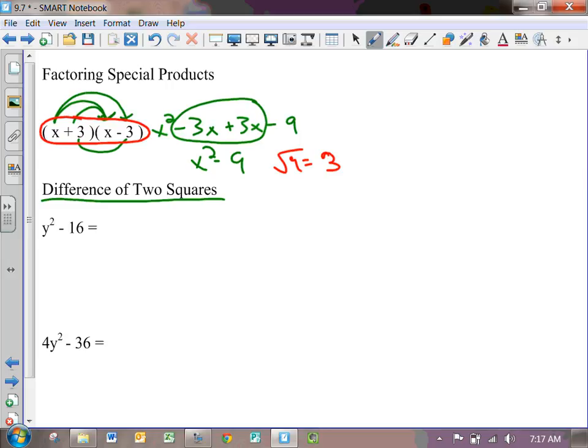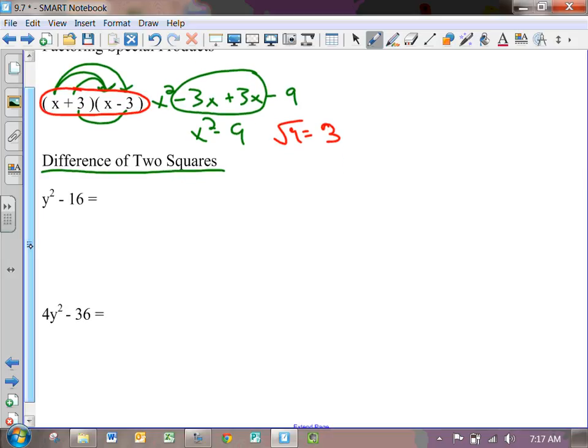So we have another one, y squared minus 16. Factoring that out is going to be really simple: y minus 4 and y plus 4. Remember, it doesn't matter if you have the minus in front or the plus in front. They're both kind of the same thing. I got that from the square root of 16 is equal to 4. So you have y plus the number, y minus the number.